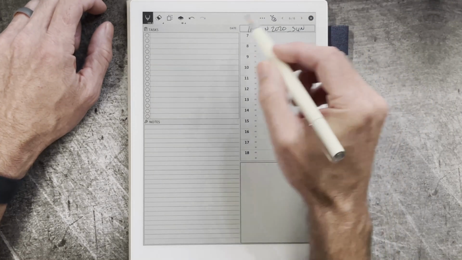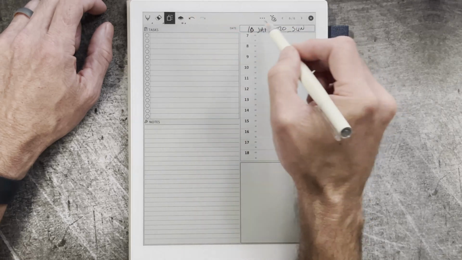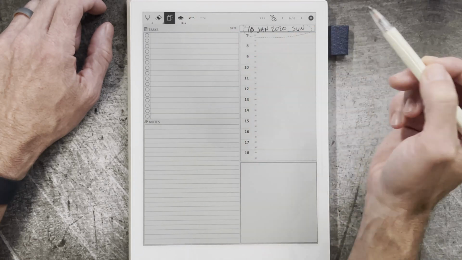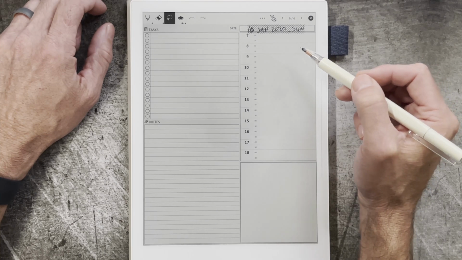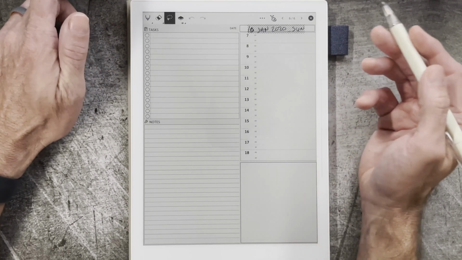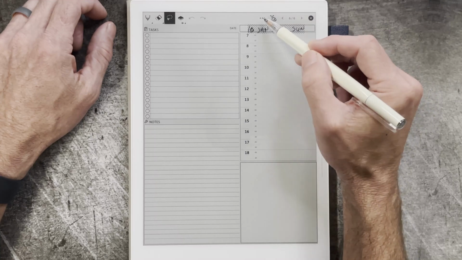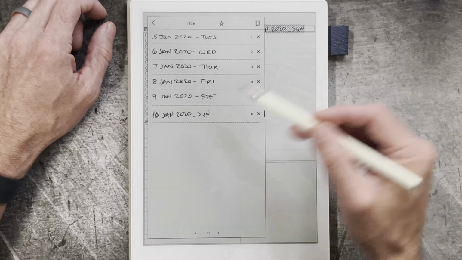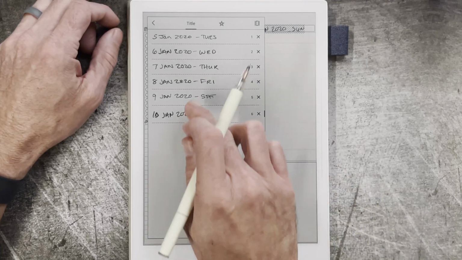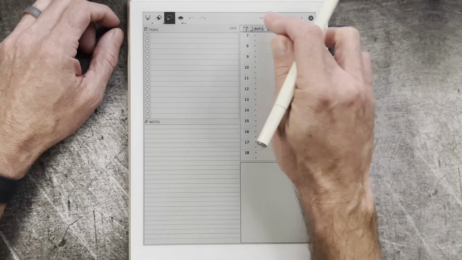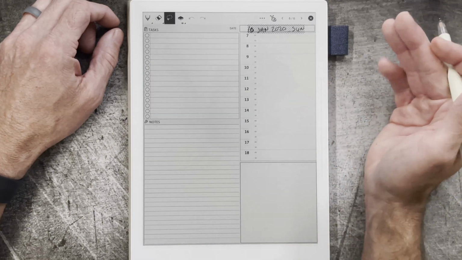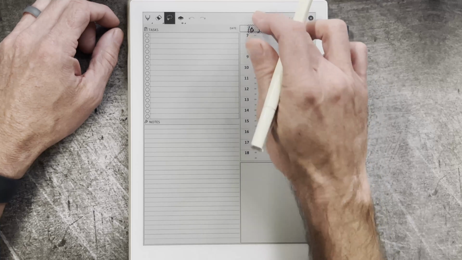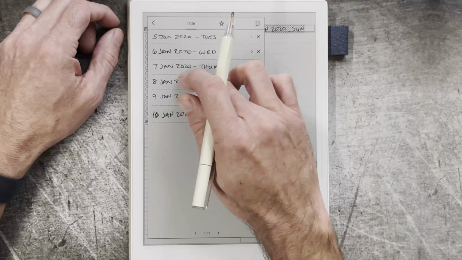Sunday, right? So now that I've done that, I can come over here and select this text. And when you select text, you have an option to add it as a title or as a keyword. It's weird because keyword is T, I think, for text, not for title. But now that I've done that, I can come in here and see 10 January is in my title list. These are basically bookmarks that will let you bounce around pages. So in this case of a planner, I'm doing it by date, but you can put any sort of title that will allow you to jump to a specific page.